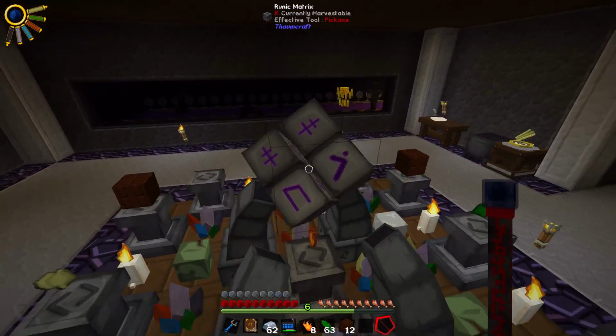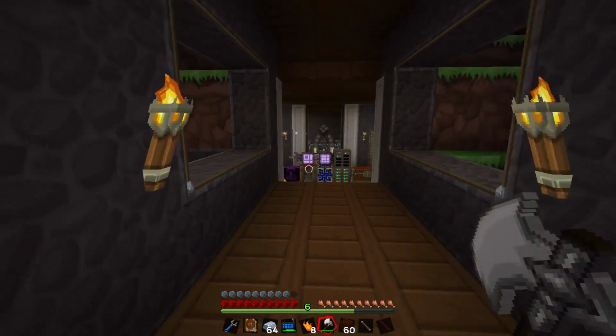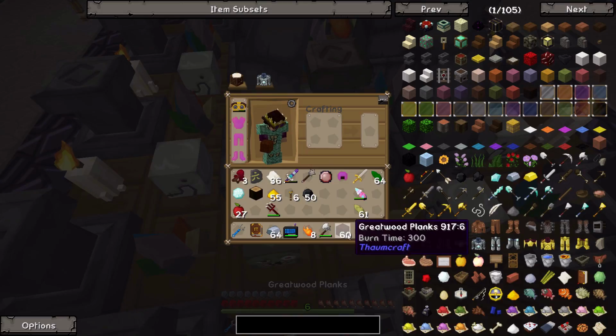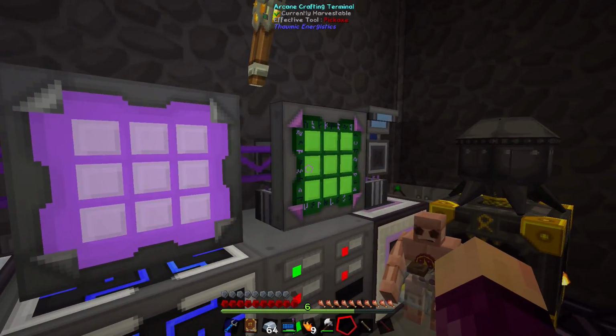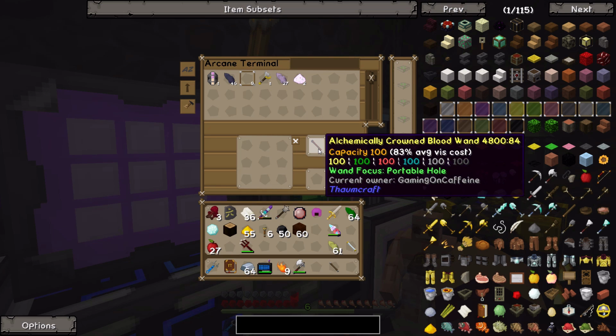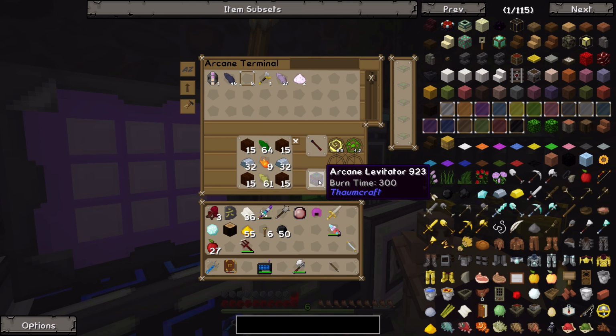Boom. No? Okay, so I went ahead and got a little bit more greatwood, and it turns out the reason why that didn't work is because that is not at all how it's done. I got a bit ahead of myself, assuming that it was an infusion crafting recipe. It is not. It is, in fact, an arcane crafting recipe, and the 10 air and 5 terra have to be within my wand. Thankfully, we have our full alchemically crowned blood wand, so we should just be able to do something like this. If we throw all these in like so, that gets us, boom, 9 arcane levitators. Nice.